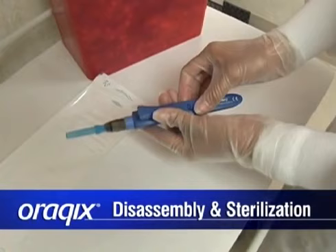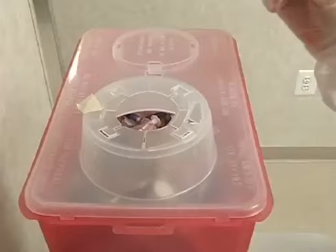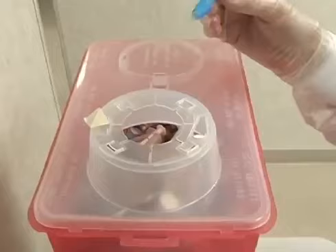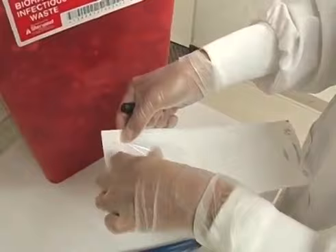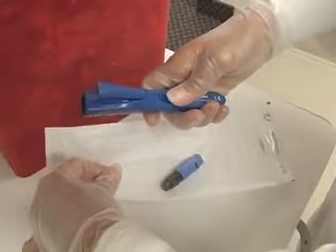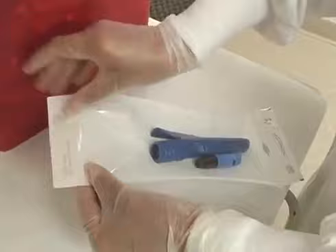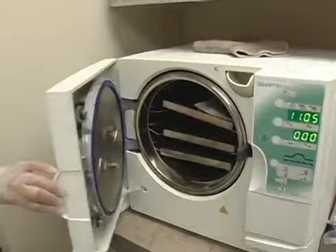Preparing the Orakix dispenser for the next patient is simple. Rotate the tip sleeve section, remove the empty cartridge, and dispose of the cartridge and the blunt tip applicator in an infectious waste container for sharps. Wipe the surface of the dispenser to remove any debris, blood, or saliva, and disinfect the surfaces of the device. Place the tip and body into an appropriately sized, well-sealed autoclave bag, and autoclave at 134 degrees Celsius for 12 minutes at a minimum pressure of 210 kPa.